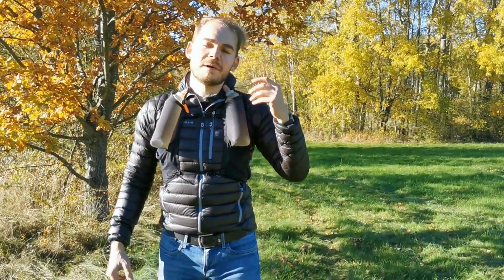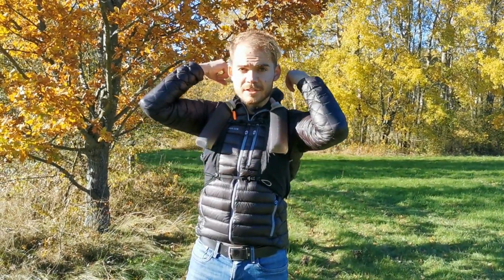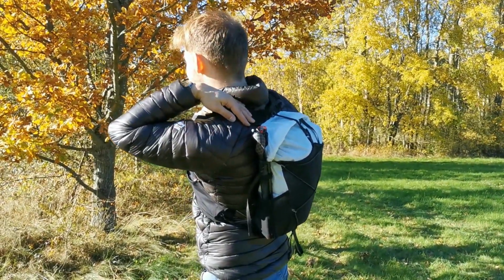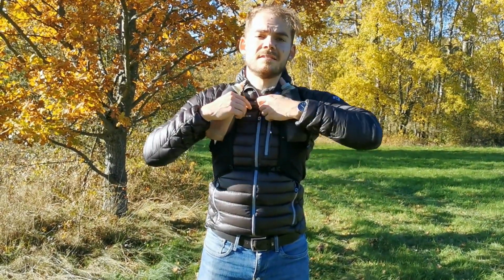What's also nice about the vest strap system is that it's completely customizable. As of this latest version of the Montmolar FastPack, you can cinch it down on the sides, you can change the position of the vest strap on your whole body, the top, and obviously you have your two chest straps that you can use to tighten or loosen the whole system.